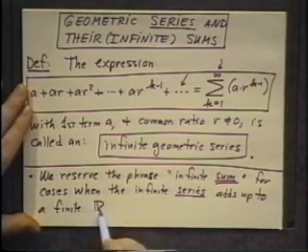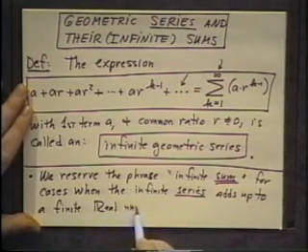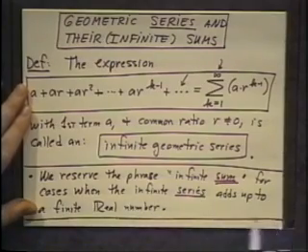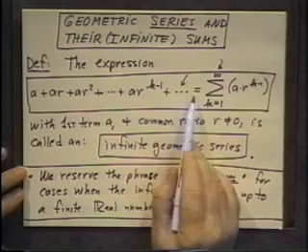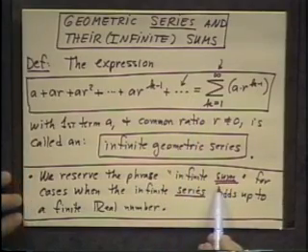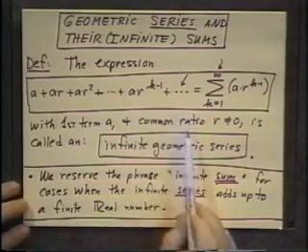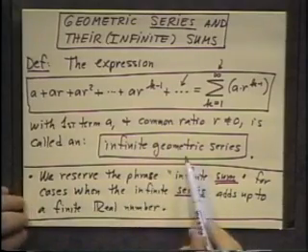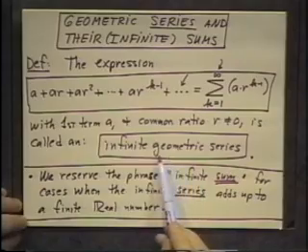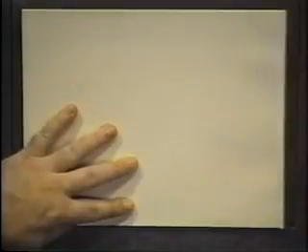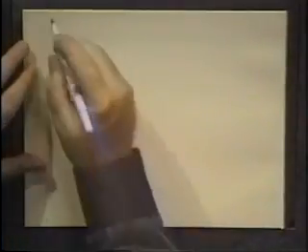So when this actually adds up to a real number, when it doesn't go to infinity, for example, or have some other problem, but when this actually adds up to a number, then we'll say infinite sum. Until that point, and until we know, we'll just call this infinite series. But we won't examine series in general. We are going to limit ourselves strictly to the geometric case here. Okay, what would be that sum?